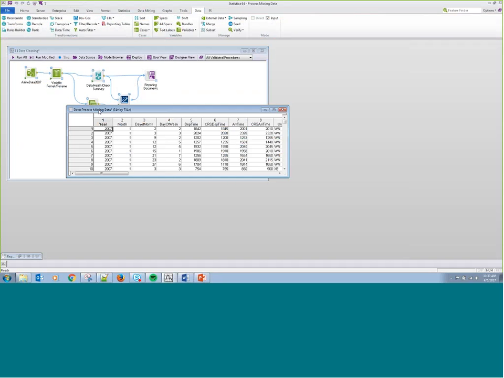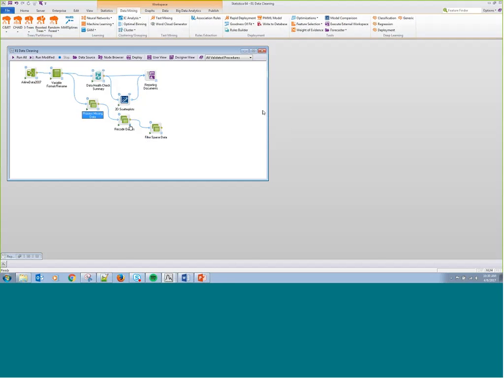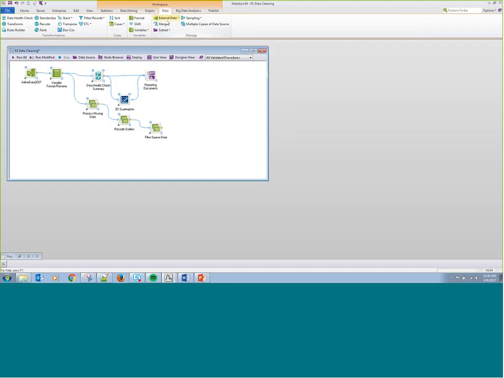For example, process the missing outliers, recode the outliers. If you look under the data tab here within Statistica, you can see all sorts of things that we can do individually. Maybe I just want to do a piece. Maybe I want to filter duplicate cases. Maybe I want to filter sparse. Maybe I want to impute upon a variable. I don't want to throw that case away. I want to impute specific values. So all of this is available.